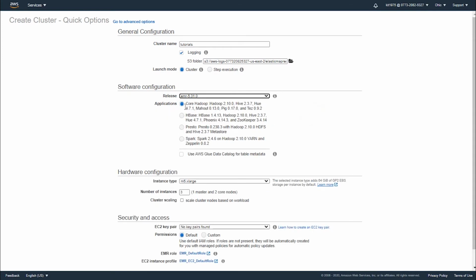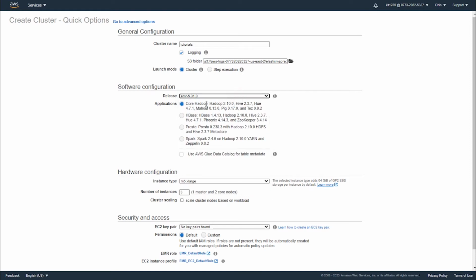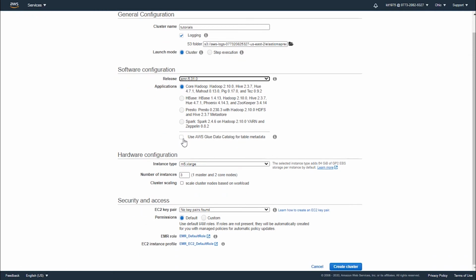When you select the set of applications that you want to go with, after that you have to choose a release for your applications in order to get them installed on your cluster according to the release number chosen for the software configuration. So select which set of applications you want to use and then head straight to this setting over here. You can either enable or disable the provision of an external data store for your Hive. So if you'd like to get a data store which is external, click on this one. If not, leave it as it is.